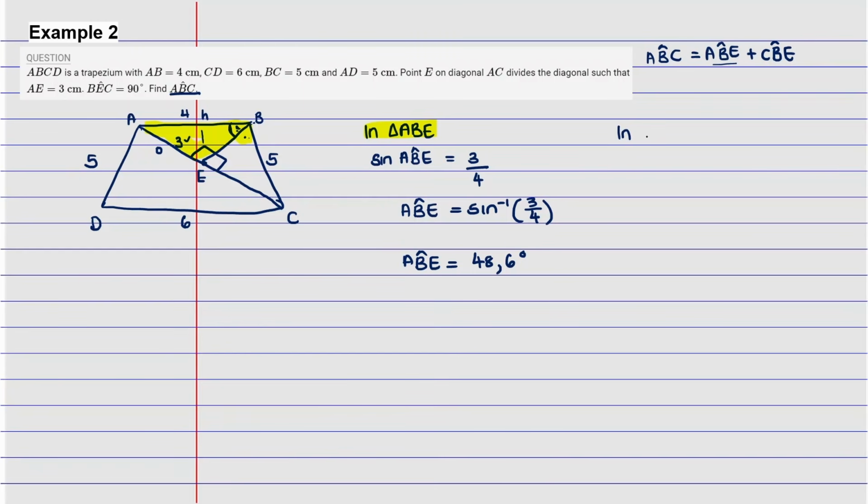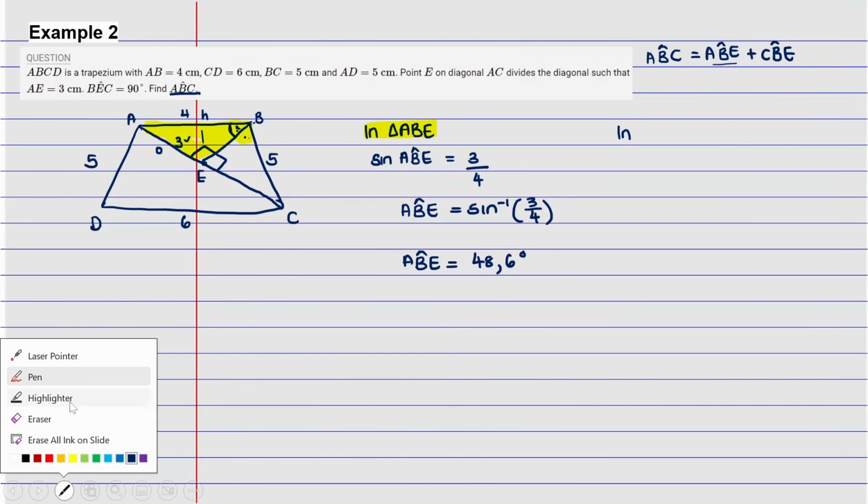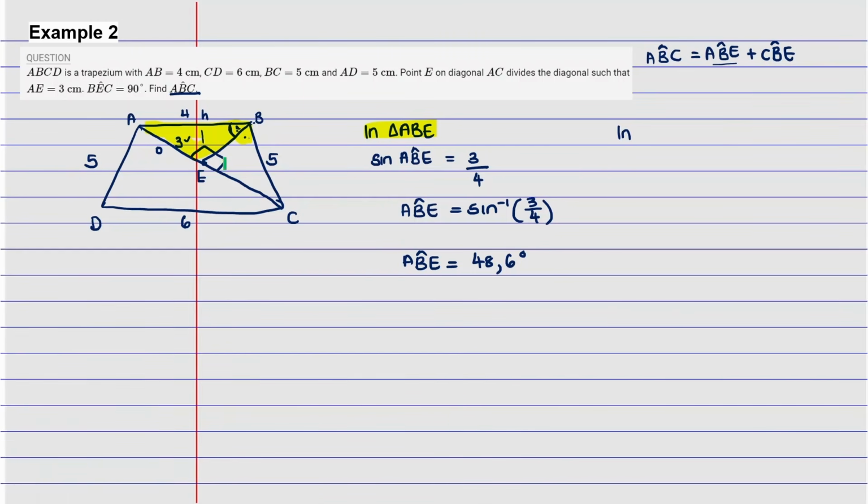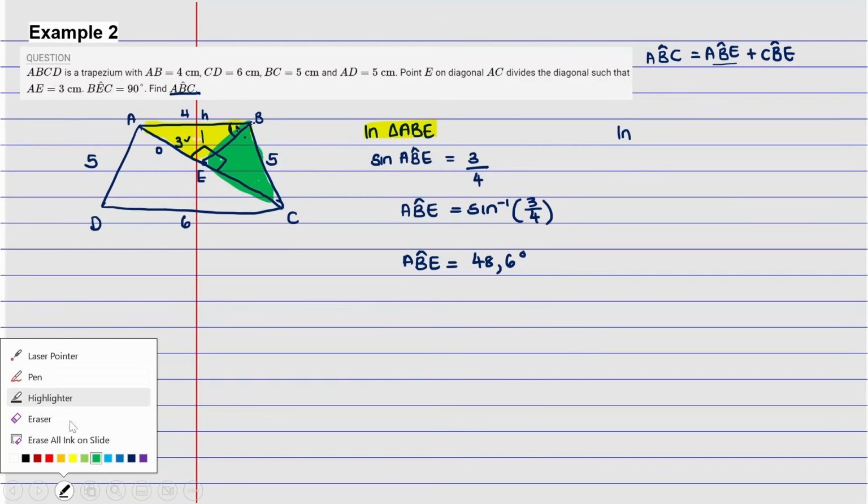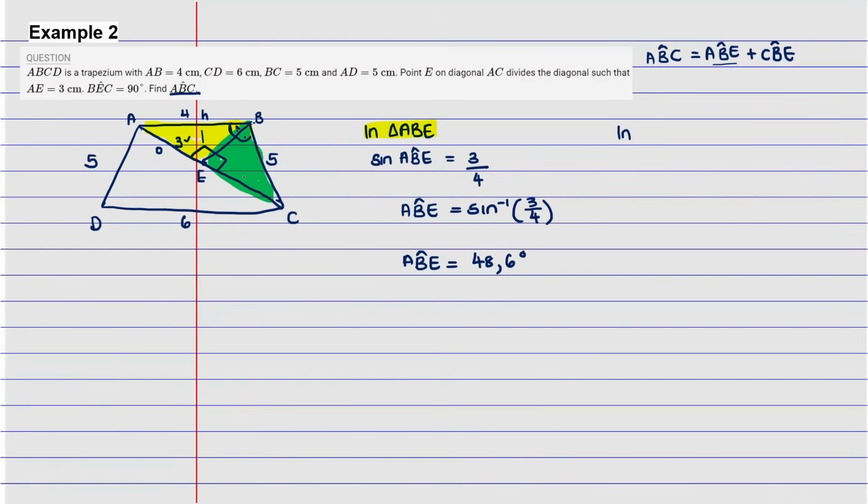So we know the fact that this one is equal to that. Then now in this triangle, and I'm just going to highlight it in green so that we can see what I'm talking about, we're going to look at this one, right? We're looking for this angle here. But do you see the fact that we only have one piece of information? But what is nice is that BE is common, and this one has all sides. So we can use Pythagoras to find this side. Then after finding this side, we can use the trig ratios to find this angle. So that's what we're going to do.